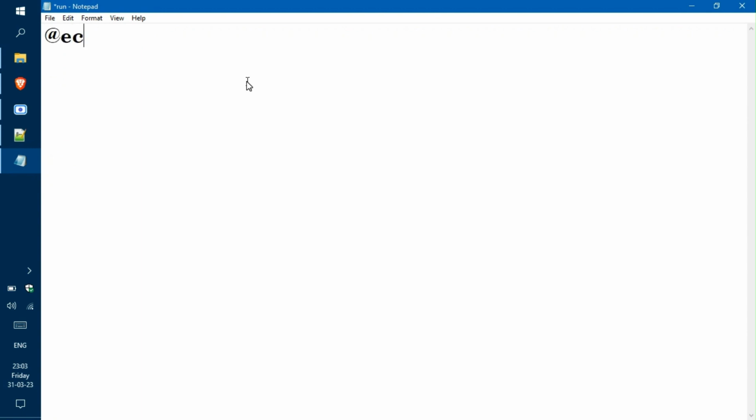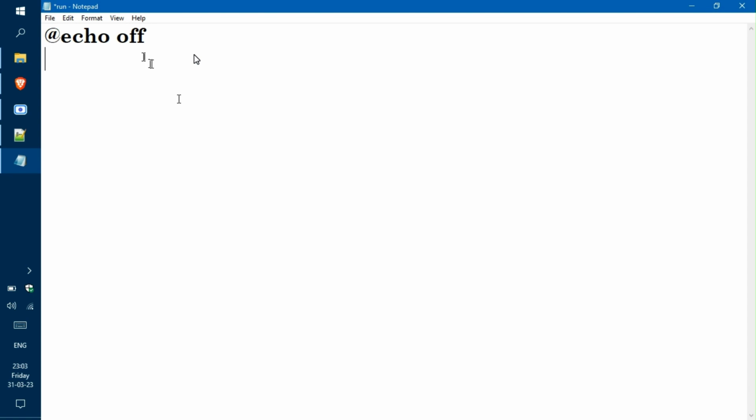So the first statement in our script is @echo off. This will basically turn off all of the display commands on command prompt. As I've already said, we'll be executing with the help of batch files, and batch files are executed inside command prompt. So @echo off will make sure that none of the commands that we are executing would be displayed. Only the output of our Java program would be displayed.